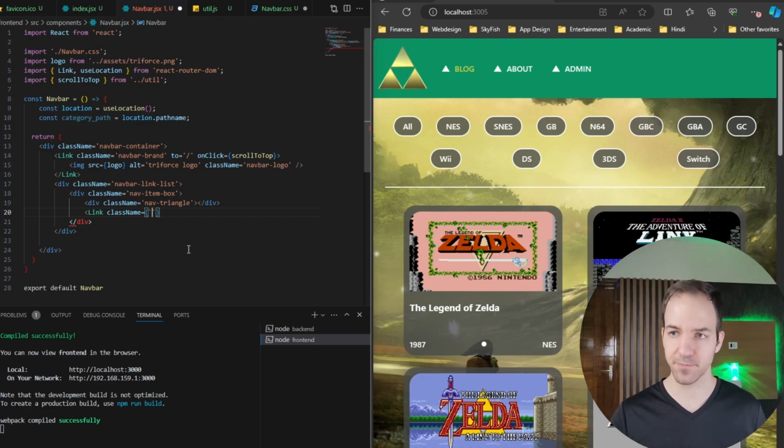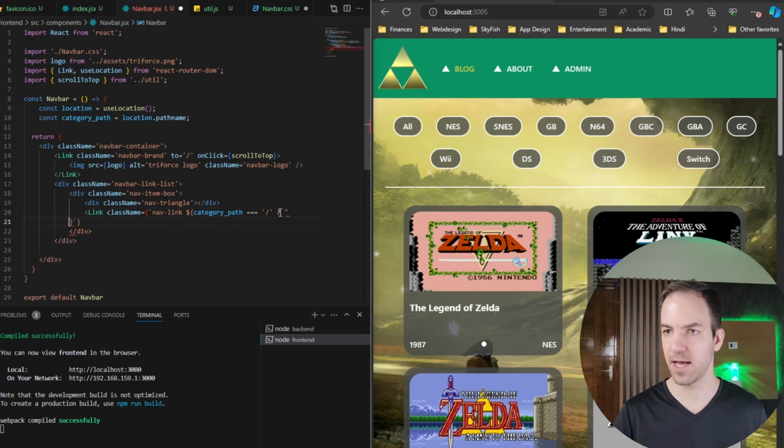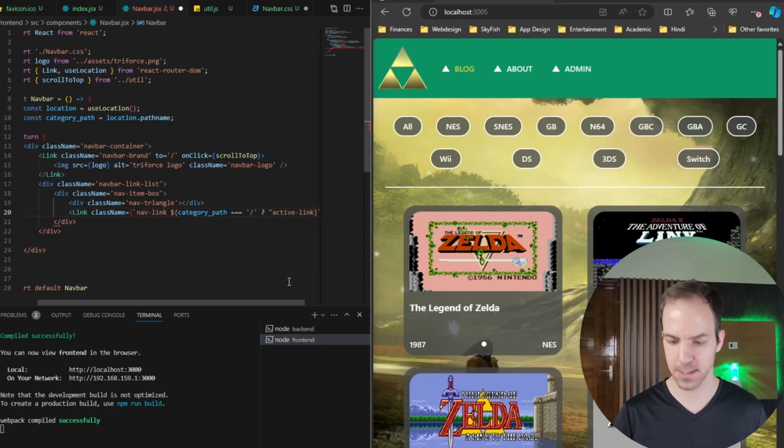So to do that, in here, I can say nav link, and then after that, we say $category.path equals, and here we want to say if it equals this slash, which is my home, then I'm going to apply my active link class.